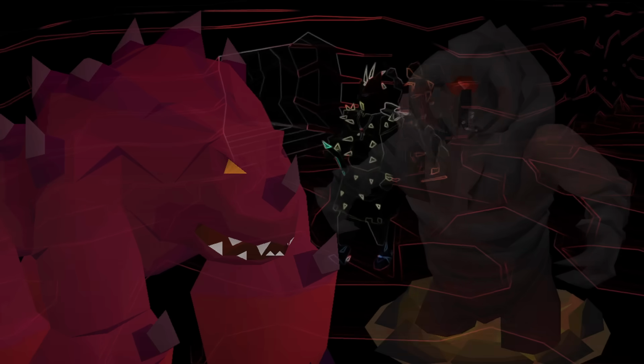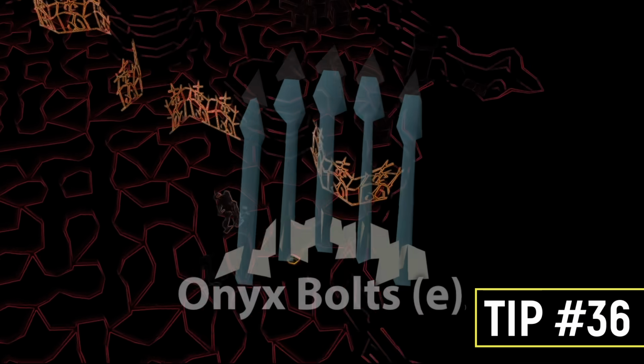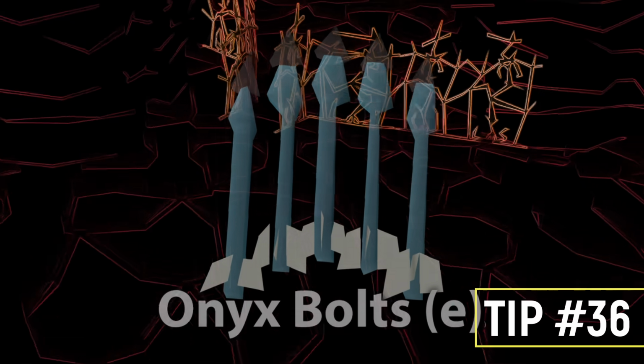If you're really struggling to get up to Jad or complete the Inferno, Onyx Bolts (e) provide an 11% chance of healing 25% of what you hit. So that's a bit of a passive healing effect, but they are very expensive.